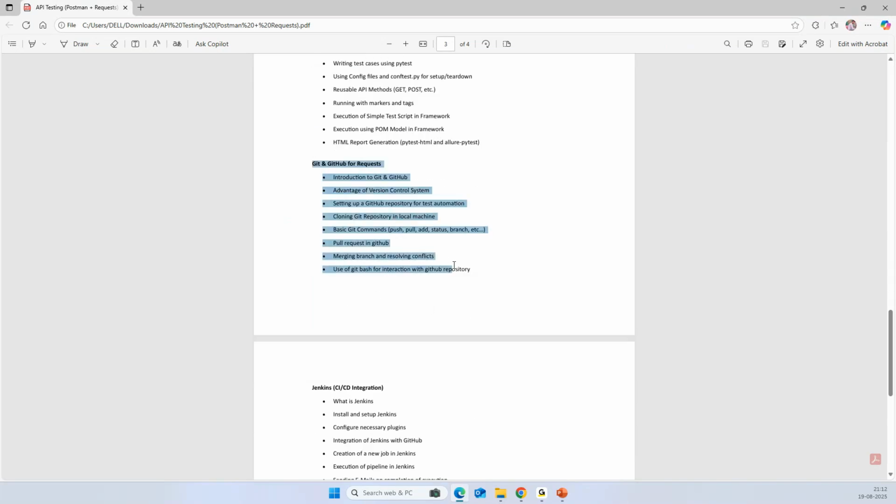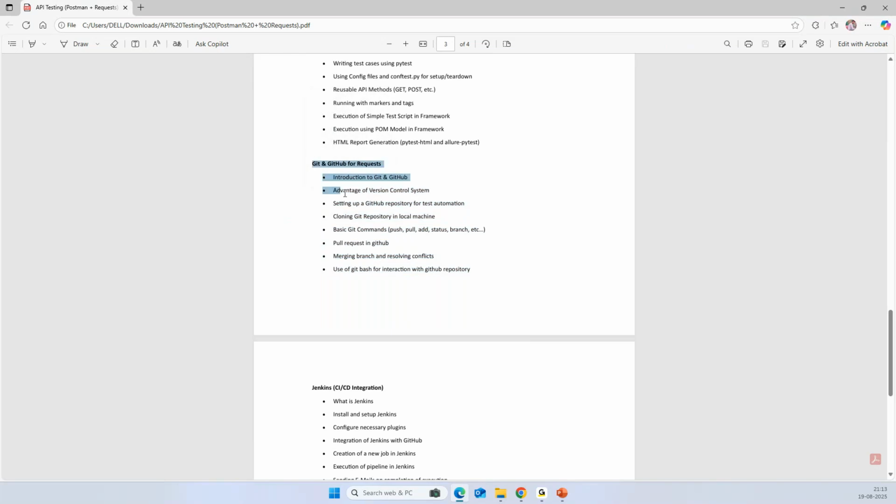Then we'll quickly move to the Git and GitHub part. We are going to see how we can move our code to the repository. We are going to see the in-depth knowledge in the later sessions. Basically, GitHub is a place where we are going to store all our code, whatever we have written in our requests with Python. In technical terms, it's called push. So we'll be seeing how we can push the code, how we can pull the code, and how we can merge them. So a lot of things will be there in the GitHub session as well.